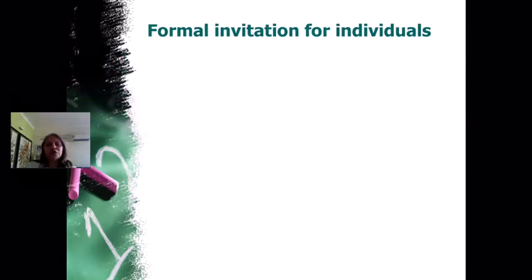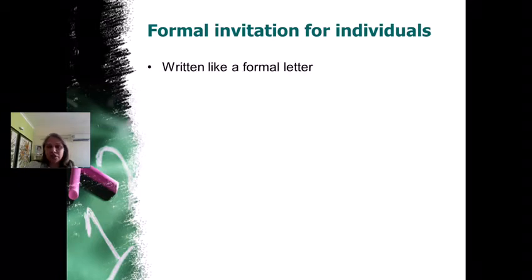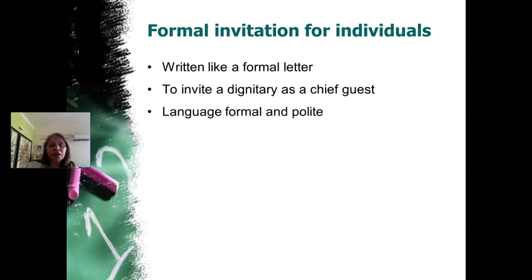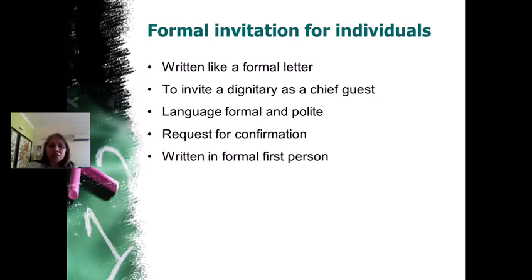There is another type of formal invitation which is for an individual. The first one we had done was for mass production. For an individual there's a different type of formal invitation and it is written like a formal letter. It is normally used to invite a dignitary as a chief guest. Language is formal and polite. A request for confirmation is there, and it is written in formal first person. Sometimes it is written in third person also, but mostly it is written in first person. And it is signed off with name and designation. Designation is very important.